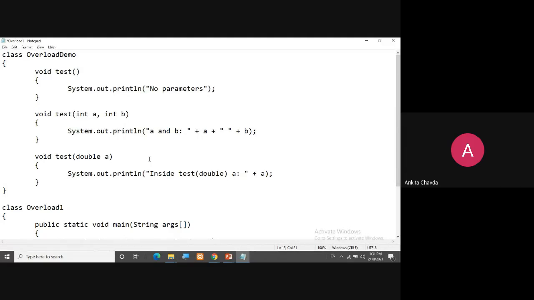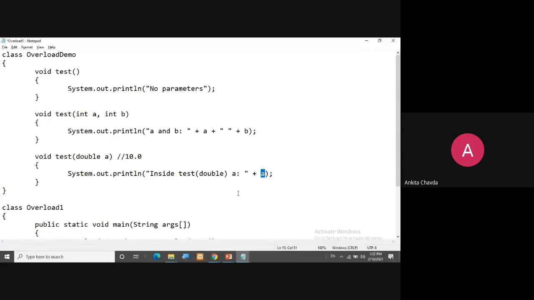Here you can consider that this 10 will be converted into 10.0. This is the implicit conversion, widening conversion, integer to double. So that is why this method will be called, and here 10.0 will be printed.